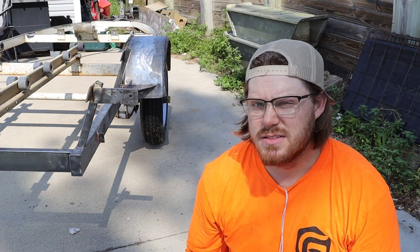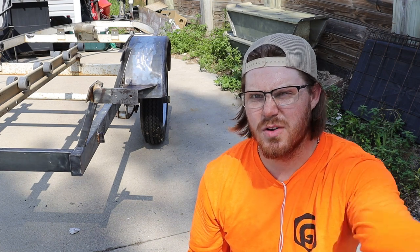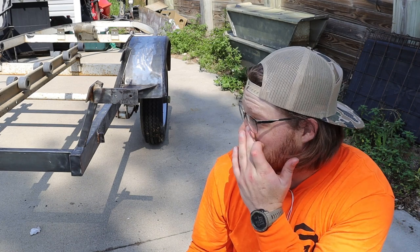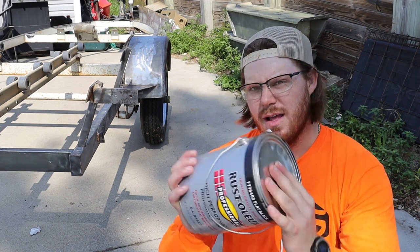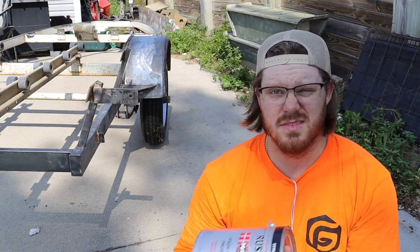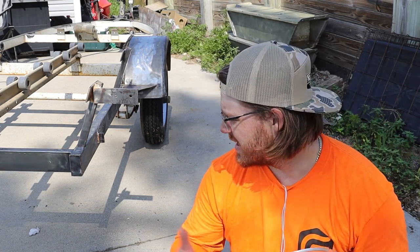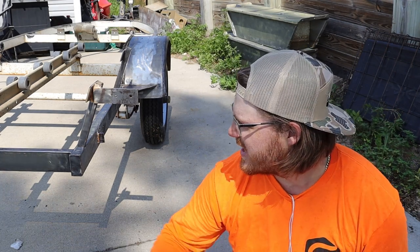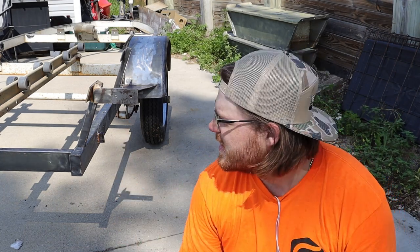And then I bought some gloss black to put on over the top of everything and make it all look nice and shiny and pretty. But however, we got to put this on first. So it's painting. I guess I don't know what else to say. You guys are going to paint your trailer right now.